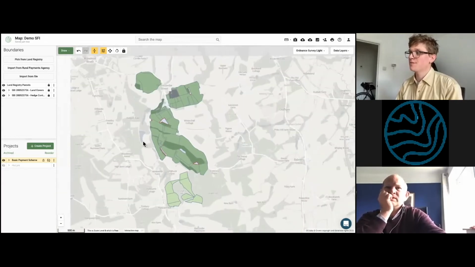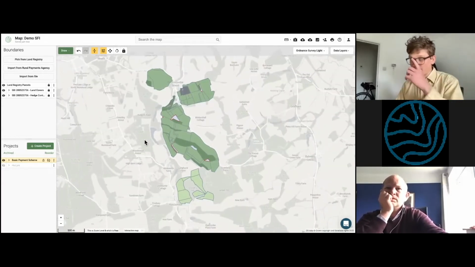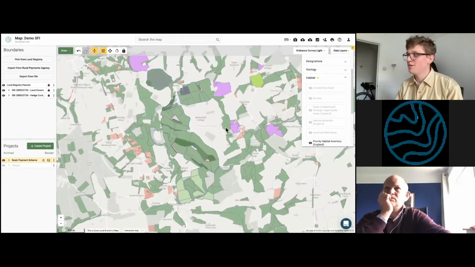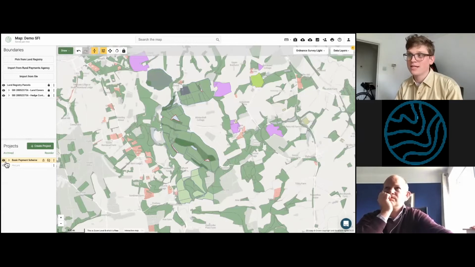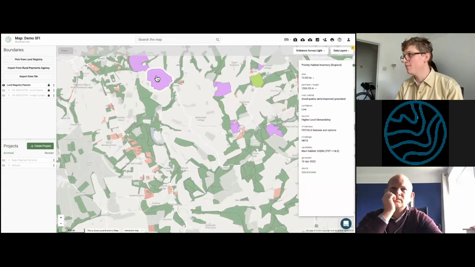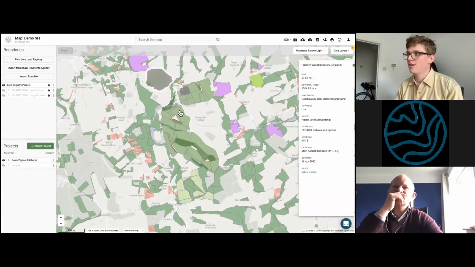And before I do this plan, just to give you a bit of context about the farm, because it is relevant to some of the actions I'm going to use, there is a priority habitat involved in here. If I turn on the priority habitat layer, which has been recently added, you can see that this northern block field is actually good quality semi-improved grassland, and the rest of the grassland is fairly modified, improved. So there'll be 2 different grassland standards that go into those 2 different habitat types.